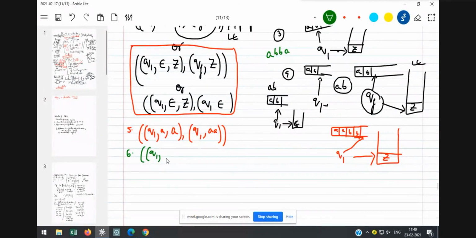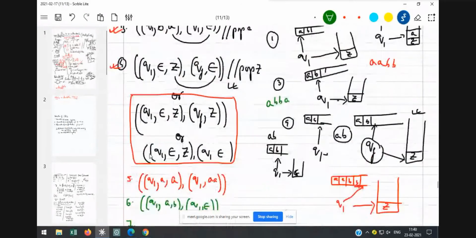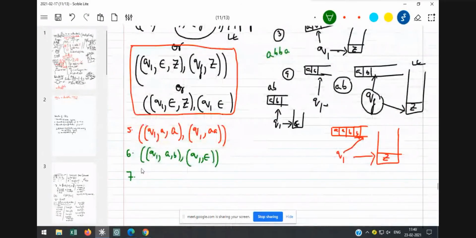Six, let me just write one, A, B, and number 7. Don't get confused, okay? I just want to start the test from tomorrow onwards.